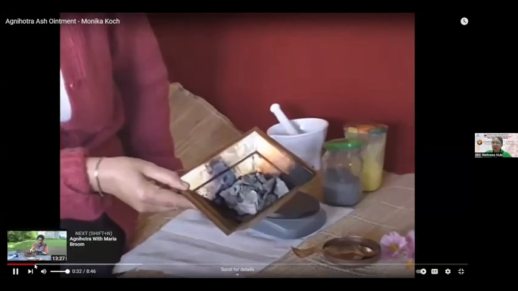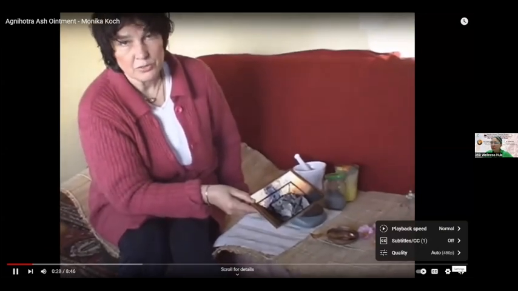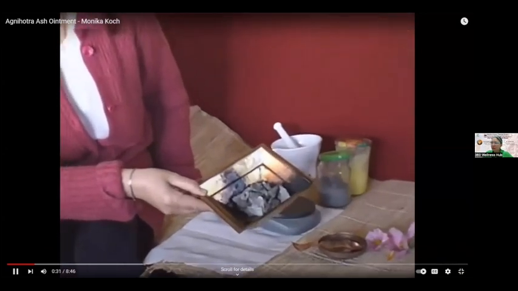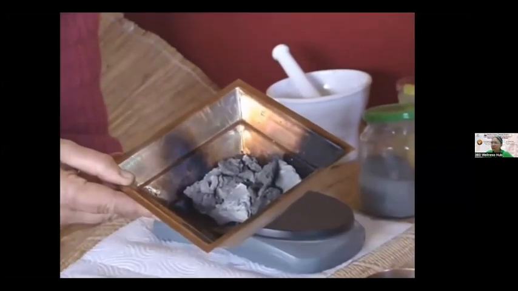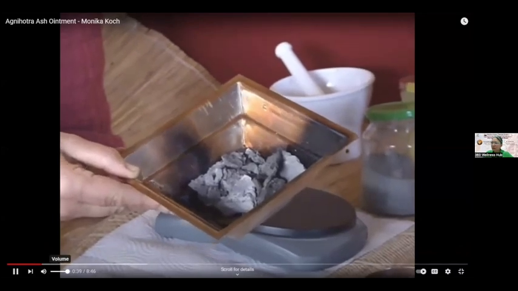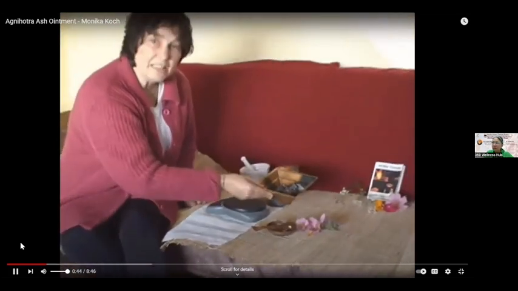Medicinal substance. You can do this pyramid, the ashes of this healing Agnihotra fire. The Agnihotra fire itself is creating all this healing atmosphere, but this healing energy is also locked in its ashes. So we can take these Agnihotra ashes and make use of it like we would make use of a medicinal substance. You can do this easily yourself. You do your own Agnihotra and apply afterwards your own Agnihotra ash. I can show you how you can manage this at home easily.